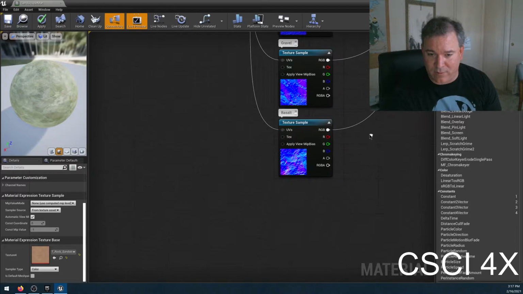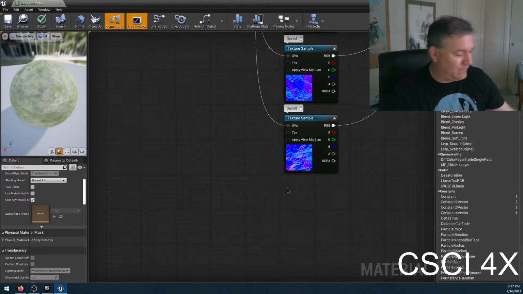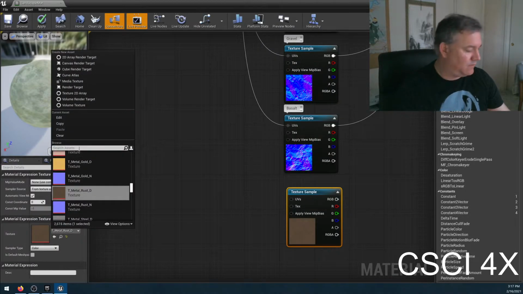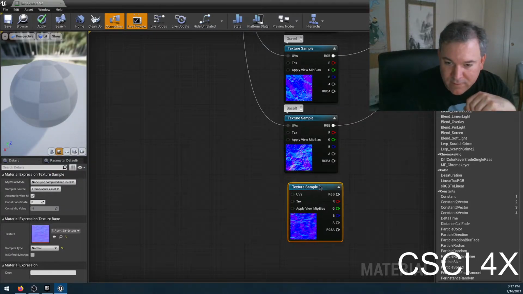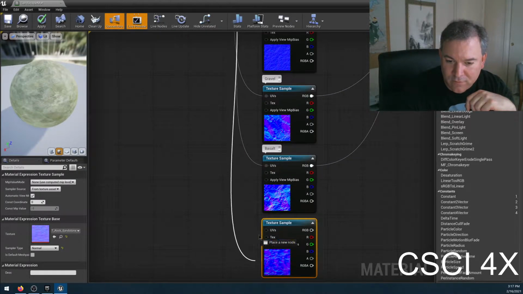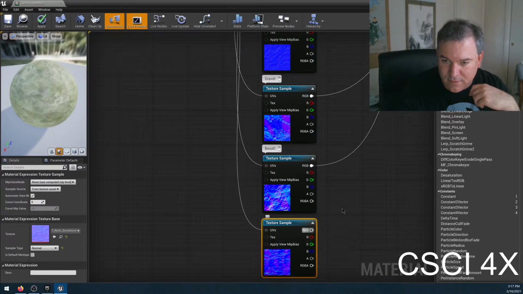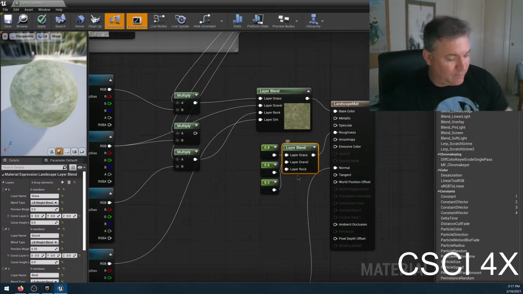And then because I want to have a normal map too, even though sandstone, I don't know, let's do sandstone. Let's do a normal map for sandstone, and I am going to pull this texture coordinate into this one, so the normal maps tile at the same rate as the texture. And then I'm going to delete this.